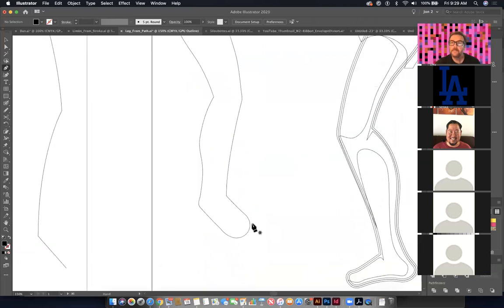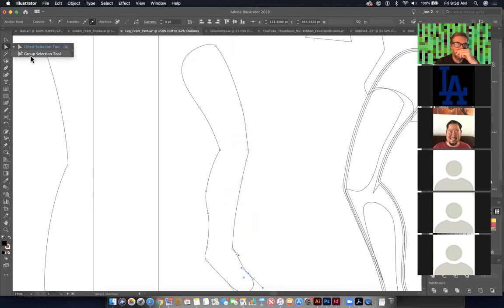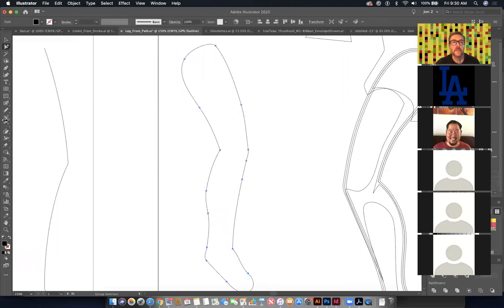Professor? Yeah, Abby. How do you switch between the minus and the plus anchor tool? I didn't hear that part. So when you're on the pen tool, if you have an object which is selected, all you do is put your cursor over an anchor point, and then it becomes the Delete Anchor Point tool automatically. And when you put your cursor over a path, it becomes the Add Anchor Points tool automatically. But if you're off of a path, it'll just start a new path. Oh, okay. Yeah, I understand that now.